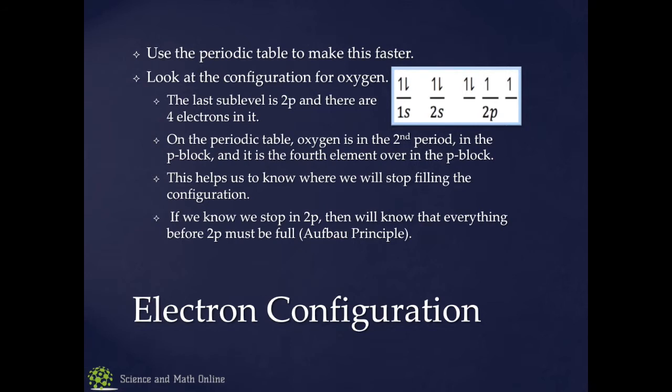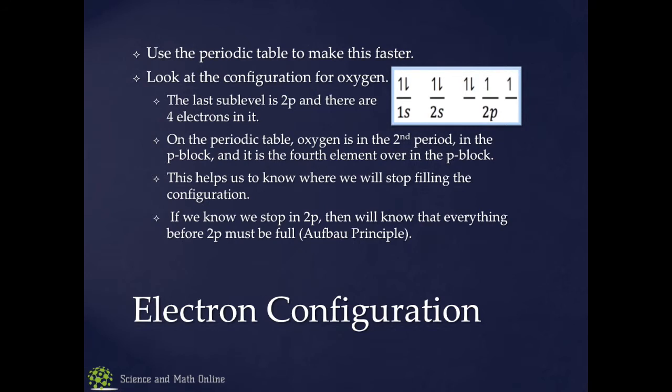Because of the Aufbau principle, remember it said that we've got to build the lower floor before we can build this next one and so on? So according to the Aufbau principle, before we get to 2p here, we had to have already done these two. And we already know they're full. So everything before where we stop has to be full.